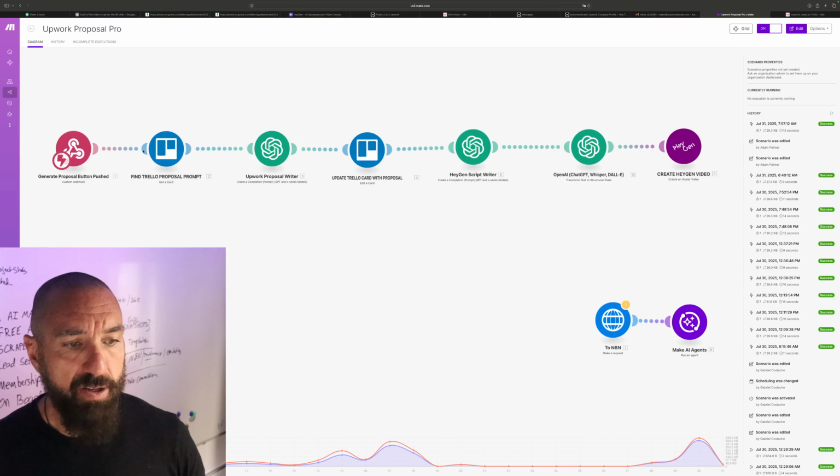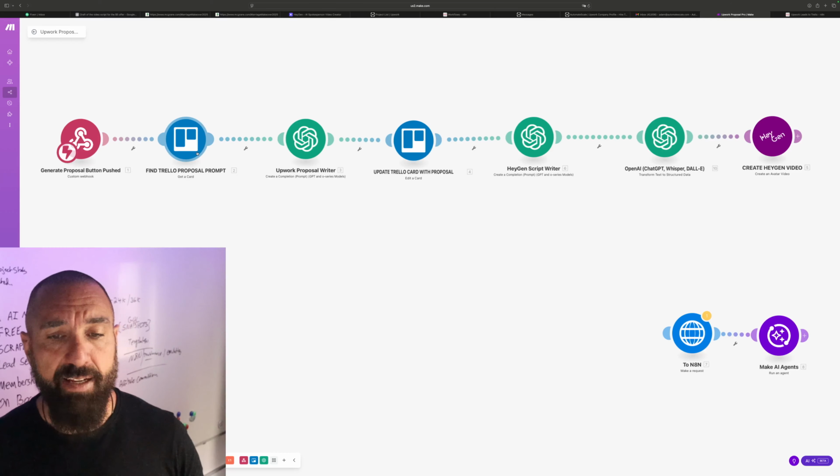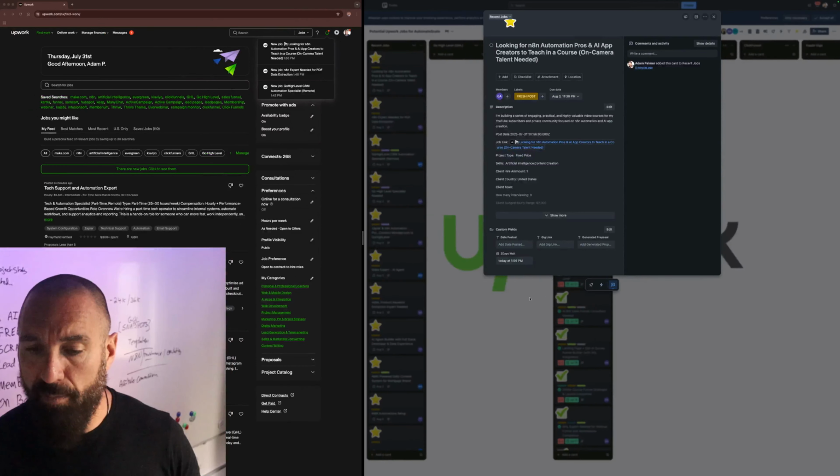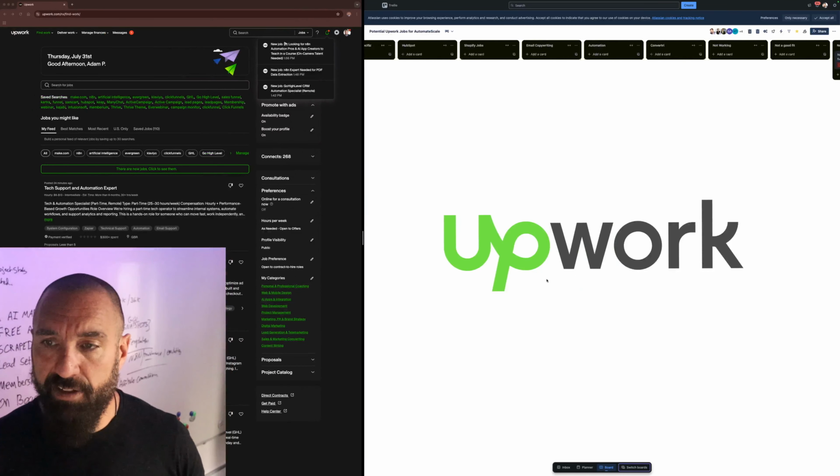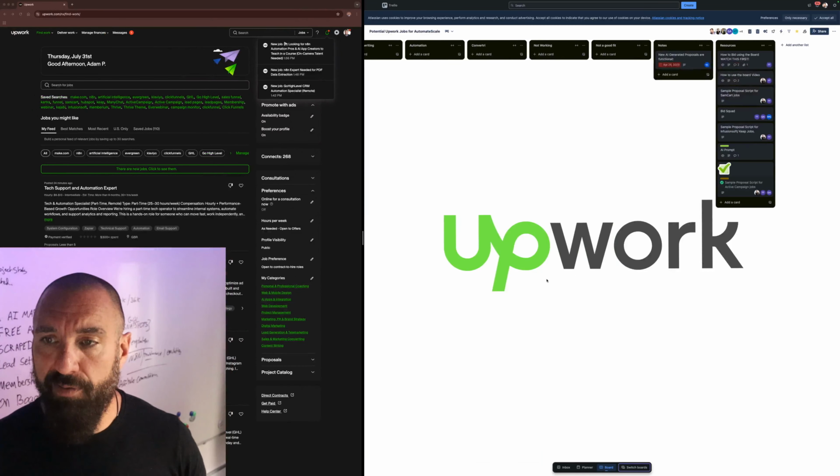So once the button is pushed, we find the prompting, because what I did was put a lot of the prompting information into here so we don't have to go into Make every time. So if you see right here, I set up an AI prompt that it can reference when making a proposal.